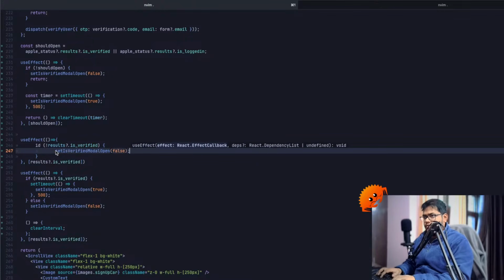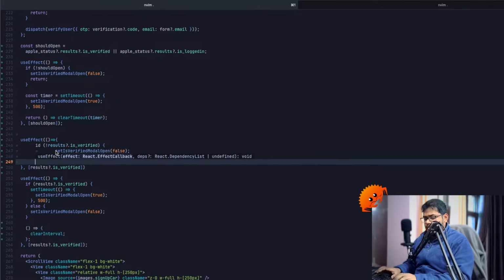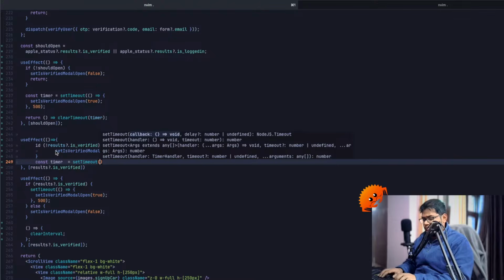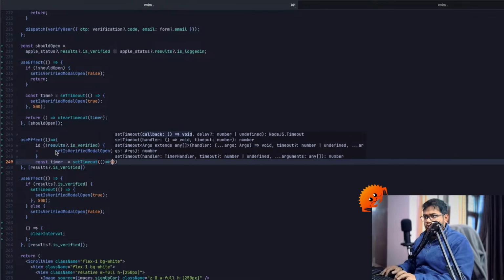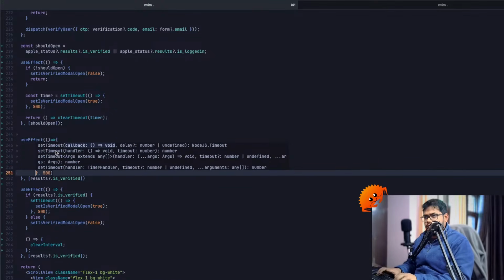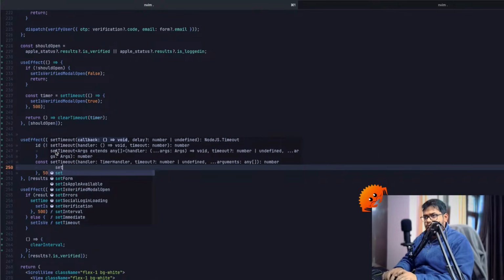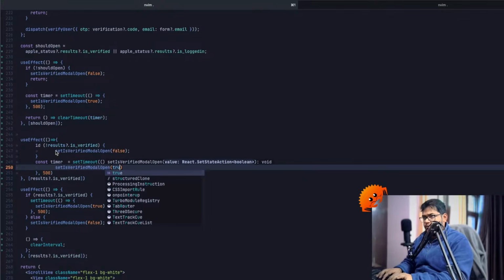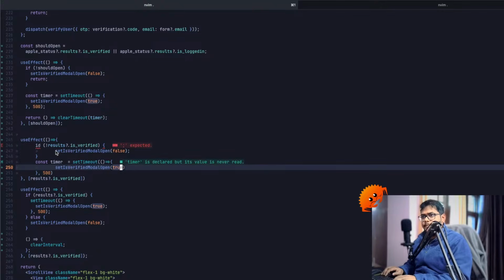I'll just simply call it false, and then I can say const timer is equal to set timeout. There will be a callback, and this callback will run after these milliseconds. So set is verified modal open, I'll just make it true.